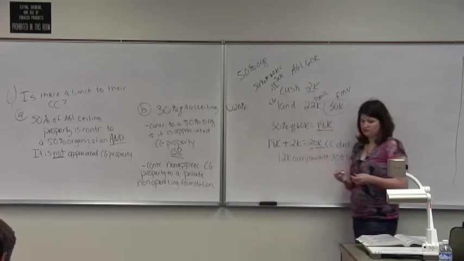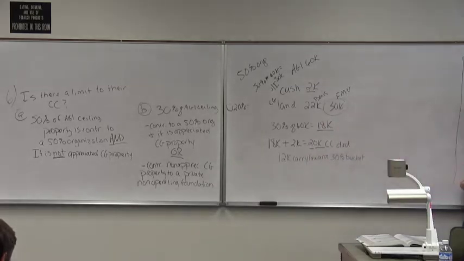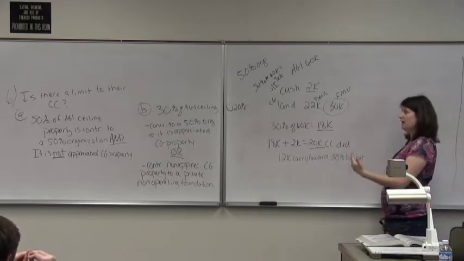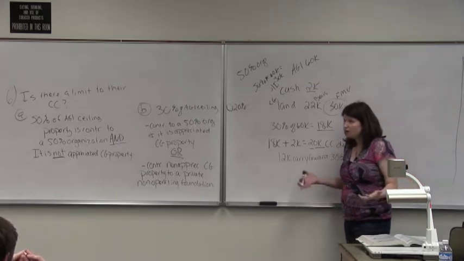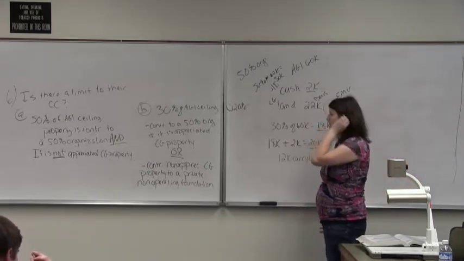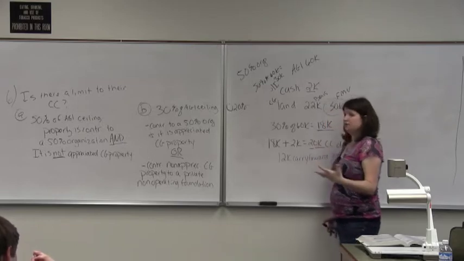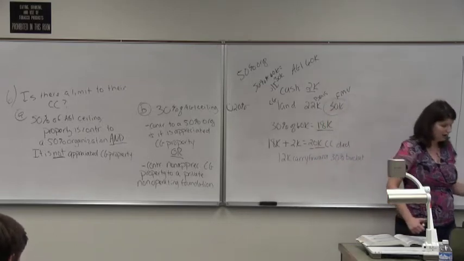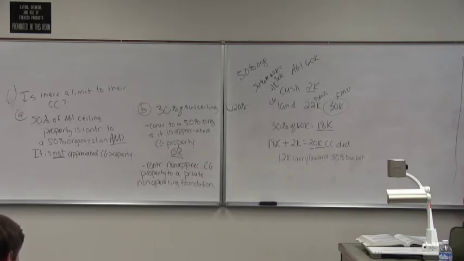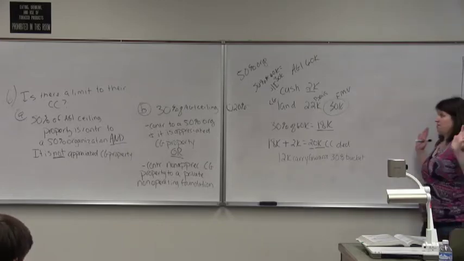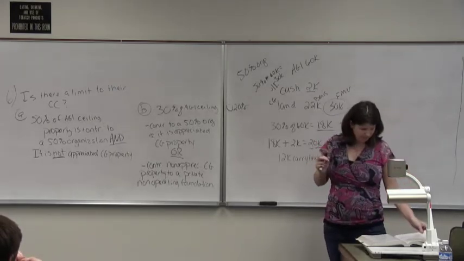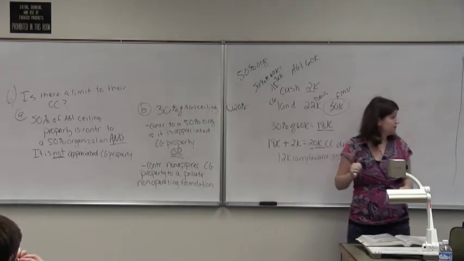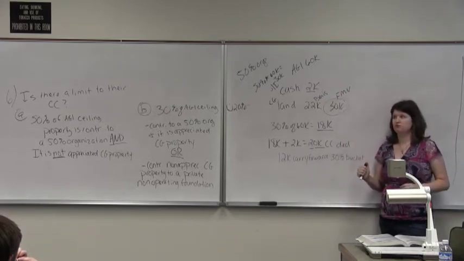So you guys understand how these problems work? If you do it methodically, you ask the question, who is it contributed to first? Then what are they contributing? Then get into the limits. It's really pretty easy. It just involves multiple steps. Why Congress made it so difficult for individuals, I have no idea. Because for entities, it is very simple. Anyway, I think that's pretty much it for charitable contributions.